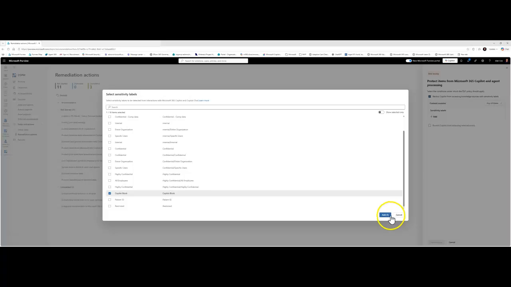By the way, they've added a lot of this into right here. You used to have to go out to the policy and create it all out there, but now they've made it a whole lot easier. So basically this is saying if this label is on a document, Copilot can't access it. Copilot can't summarize it. Imagine if you have an entire SharePoint site you do not want Copilot to access, you can prevent it by just applying this label to it.